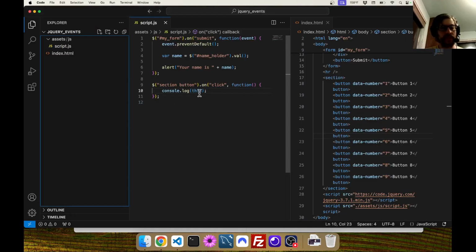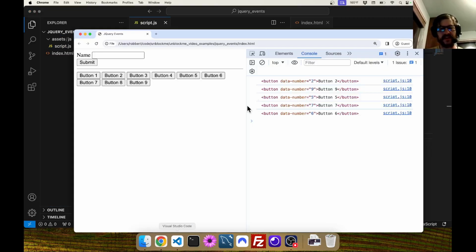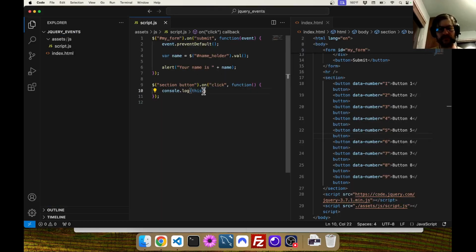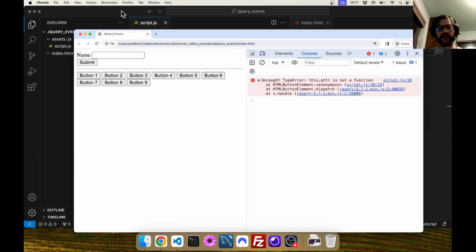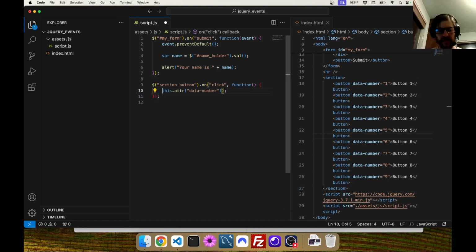So that works, right? And then I can have this. The thing to note is that this is not a jQuery object. This is a DOM object. So if I try to get the value off of this, like I say, oh yeah, give me the attribute data number. Okay, that's the jQuery way to get the attribute. No, it's going to say not a function. So what you actually have to do is wrap this in the jQuery function, which turns it into a jQuery object. I know it's a little weird, but let's just say data number equals, and then log data number.